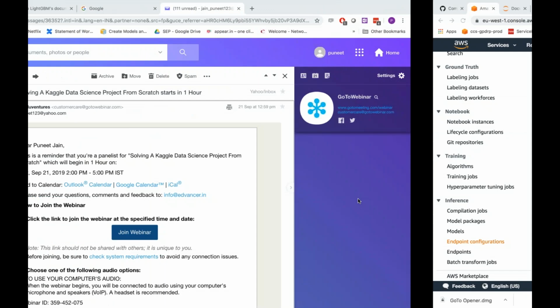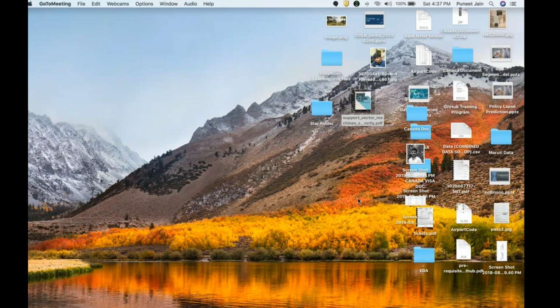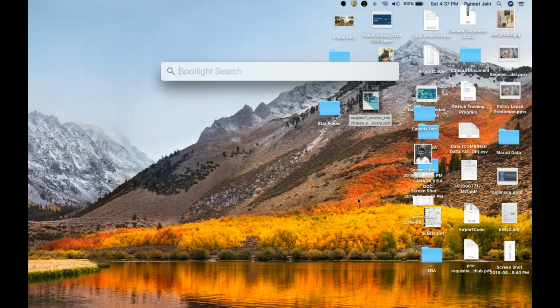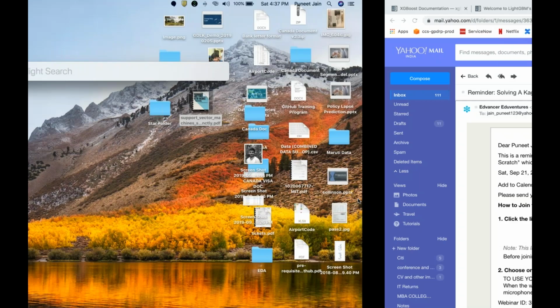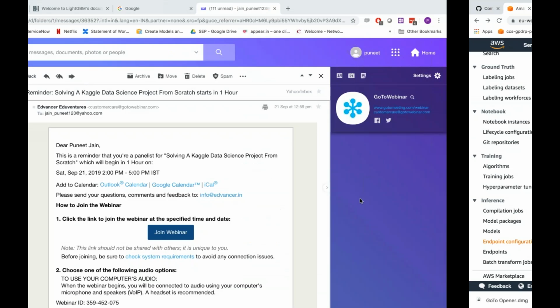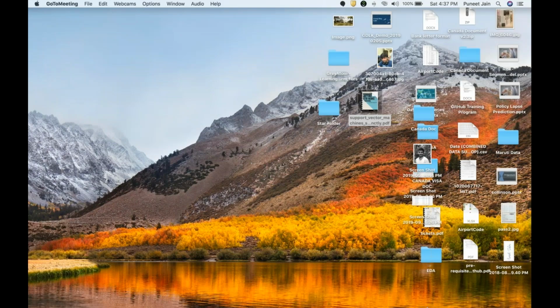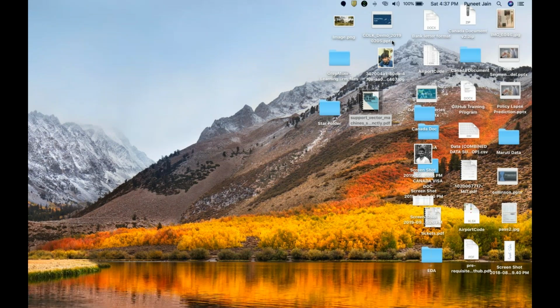Now let me show you what an API looks like. Again, let me log into a secure website, so I'm going to stop sharing my screen for a couple of minutes.